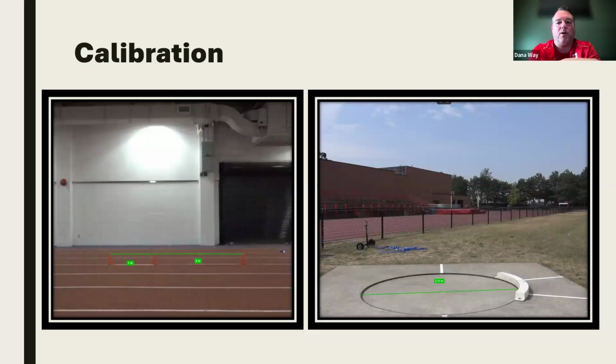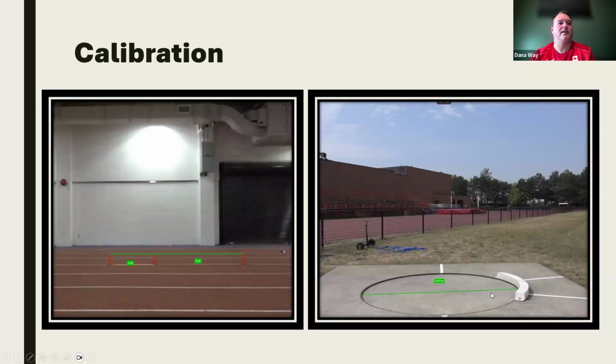But it is important to note that if you are doing calibrations, it has to be in the same plane as the athlete. And what I mean by that is if I moved those cones into lane 6 or whatever it is over here, and the athlete's running in lane 3, and I calibrate to those cones, it's not going to be accurate at all because their depth view gets skewed in video.